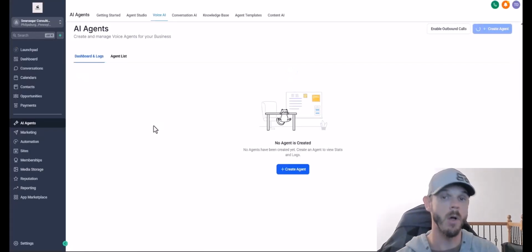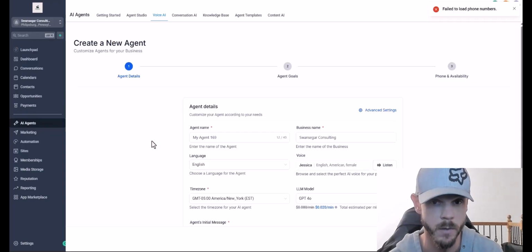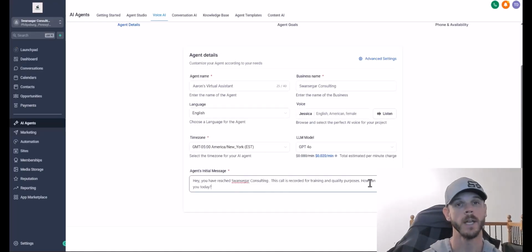We'll create it. Aaron will also need to get a phone number and then do the A2P registration, which I'll do in a separate video. Go in here. Let's call it Aaron's virtual assistant. English. Then we have to put the recording disclosure in there, especially if we're going to get a transcript. We're in PA, so again, make sure you know your state stuff. So now we got that.